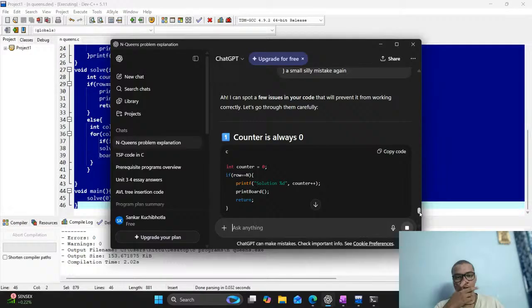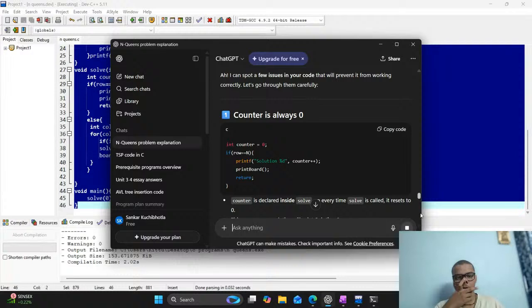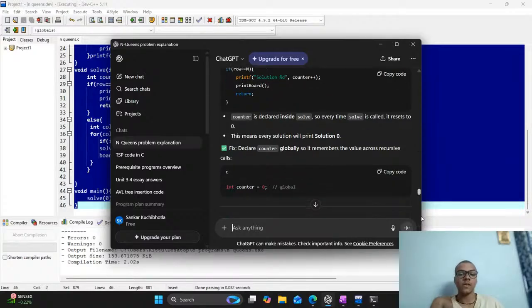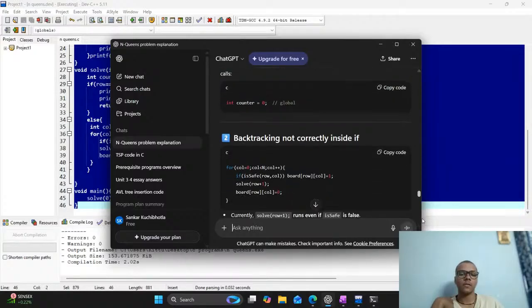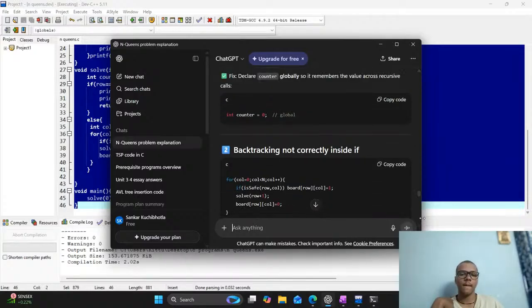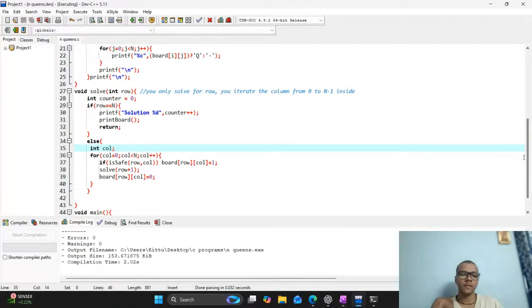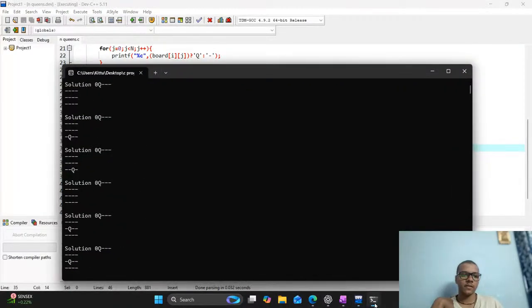Counter is always 0. Why is it always 0? Counter should be declared once, not every time. And what did we get in the output?